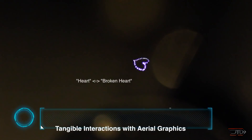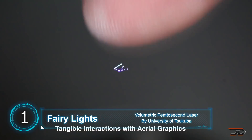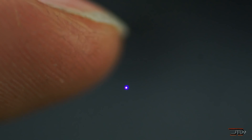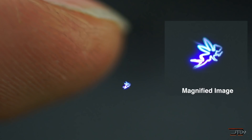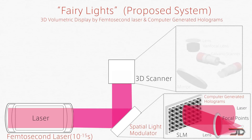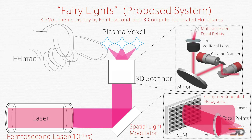At number one, the plasma holographic display, commonly known as the fairy lights. There's yet another device which can create voxels in 3D space. The holographic device uses femtosecond lasers so that the user can interact with the images and they are safe to touch. It creates these holograms by ionizing air molecules and turning them into plasma. With the manipulation of voxels, we can finally have true holographic devices.